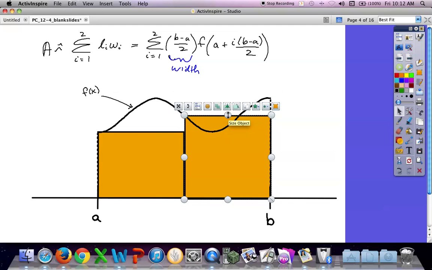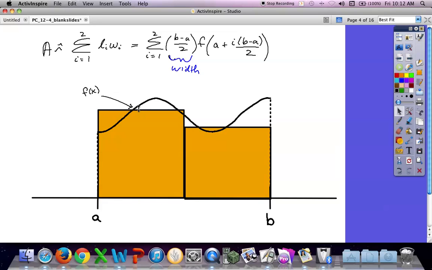I wouldn't get the same area if I did it that way. Sometimes you use the midpoint. So you could go halfway in between these two, about right there, and I could take this one and go right there. Which one ends up being more accurate depends on the shape of the graph underneath it. But for the purposes of this, we're using the right side of the interval. Right there and right there.